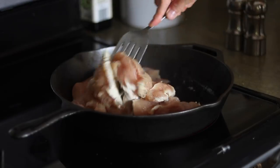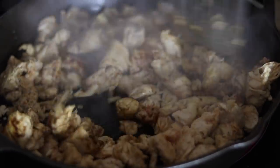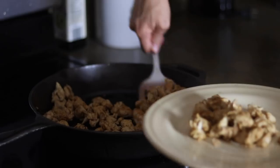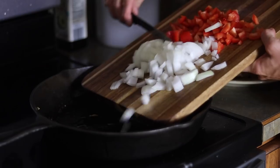I decided to make some tortilla chicken soup with my bone broth, so I sauteed some chicken in my cast iron skillet, chopped that up, and then I diced up some peppers and onions to saute to put inside of my soup.